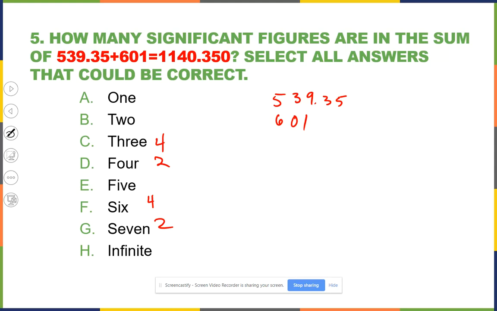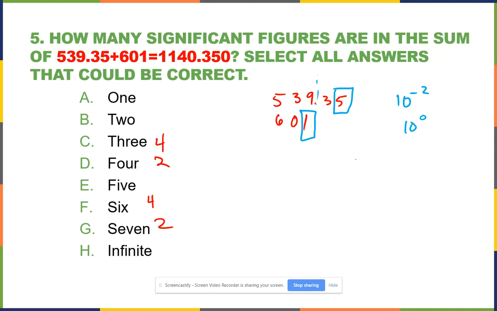In the first number, the top number, which digit is the smallest of the significant digits? That one, or 10 to the minus 2, right? Because that's the column it's in. In the next number, which one is the smallest significant digit? That's 10 to the 0. And then you say, okay, which is greater of those?